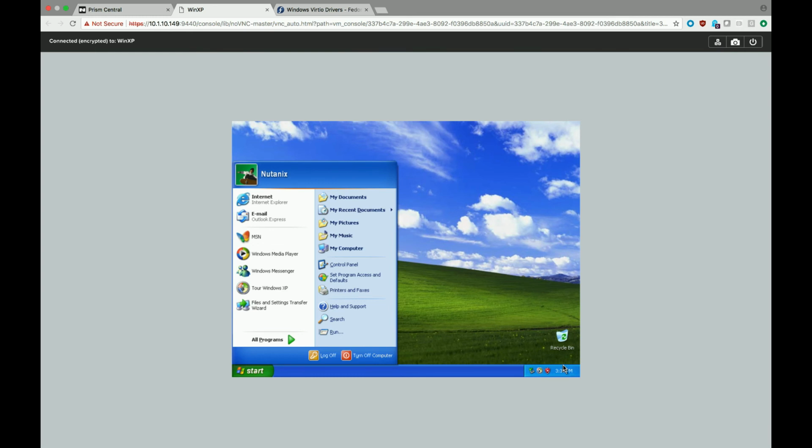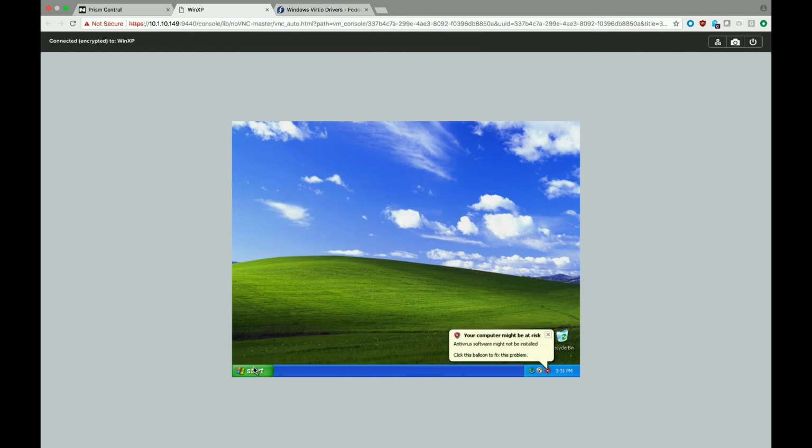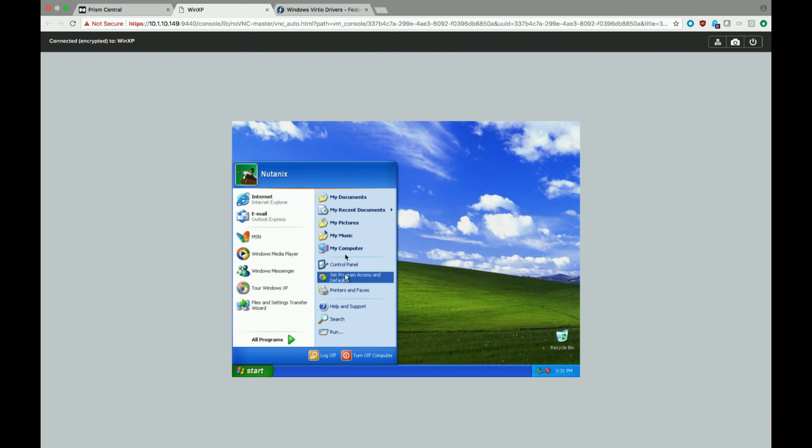Let it get into the desktop. It may take a moment for it to recognize all the devices and everything. Once the desktop is stabilized, we'll want to install the drivers. You can close out all the prompt balloons.